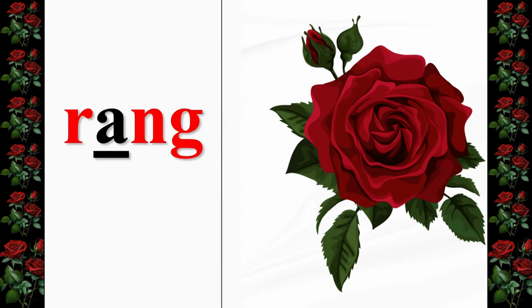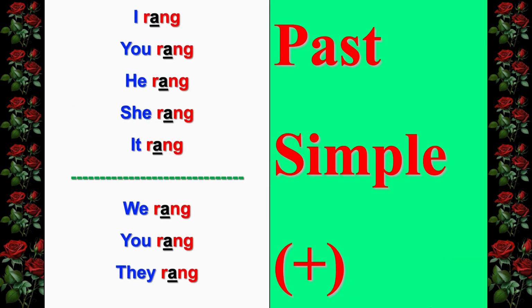Ring. So ring, it means to call. We are going to change I to A, but we pronounce it rang. It's not a rang, no, rang. I rang, it means I called you. I rang you. I called you. So I rang, you rang, he rang, she rang, it rang, we rang, you rang, they rang.